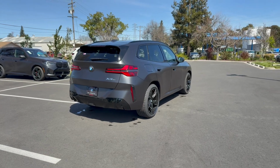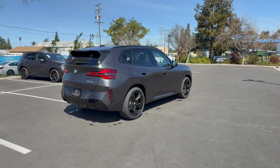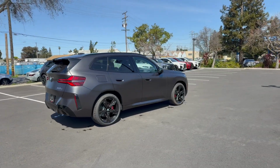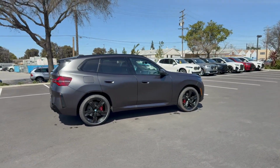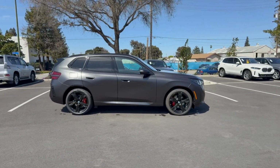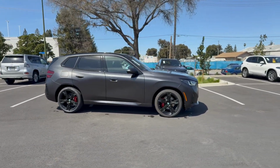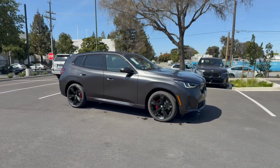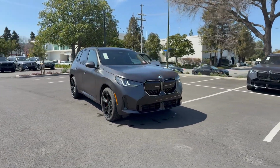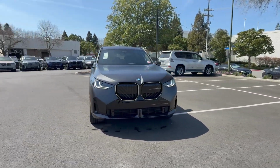There's that rear three-quarter view of the X3. I think it's probably the best view of the car. I do like the side profile as well. I think the rear looks pretty good. I think what BMW was going for with this generation of the X3 was very Range Rover-esque. Sort of has that shape, especially the front end. But let's make our way inside, go over pricing and options on this base X3.